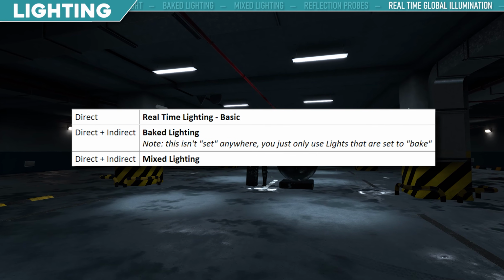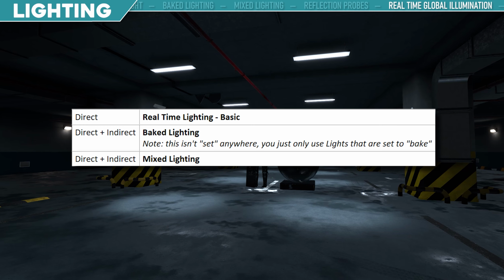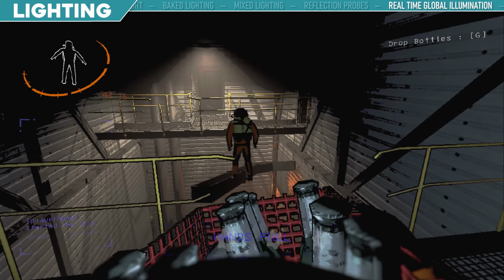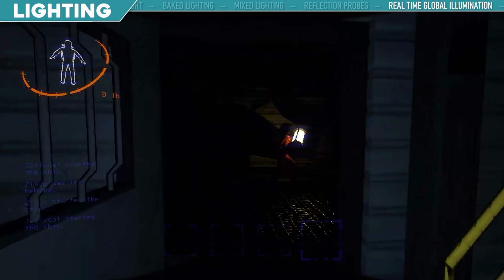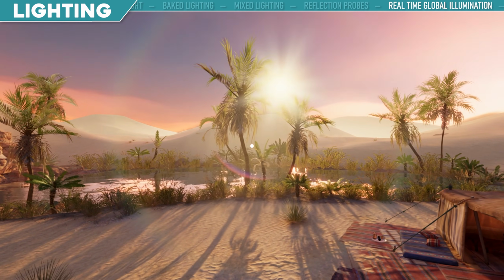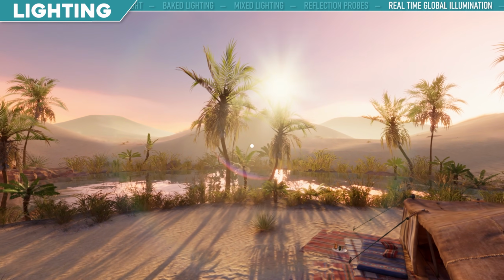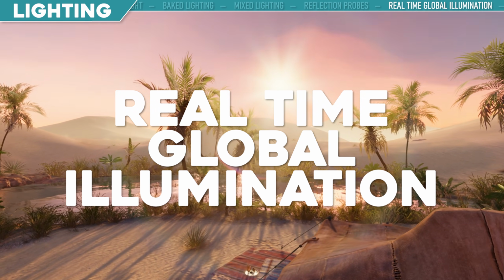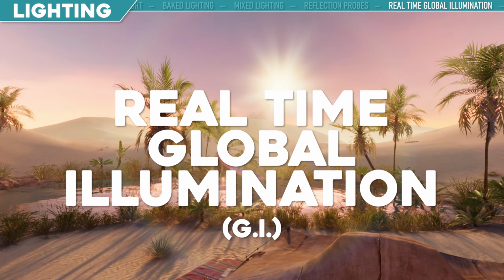Whew, we did it. We got through the 3 different types of lighting. Except I lied, there's more. Someone had the audacity to say, what if instead of the character moving, what if the lights moved? As if that's a realistic scenario that happens every day. Oh God. I guess the sun changes things from day to night, so introducing real-time global illumination, or GI for short. Can you see why I was confused?